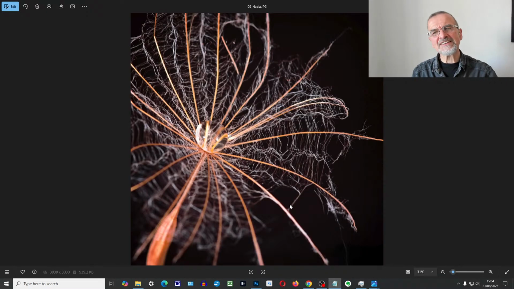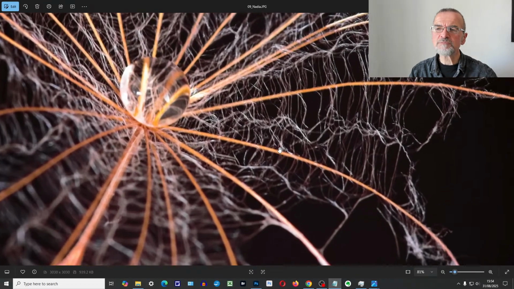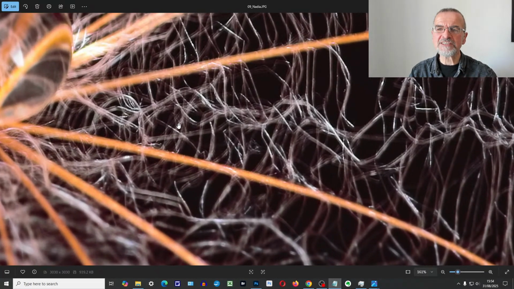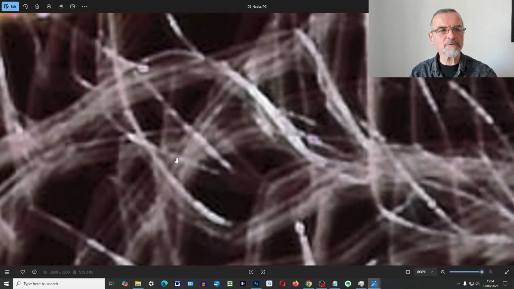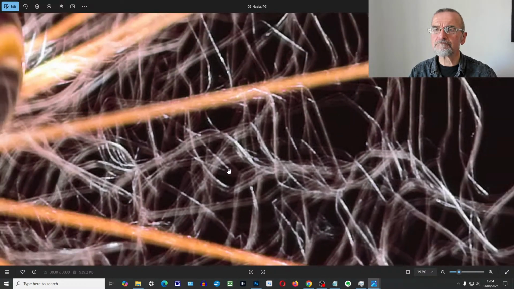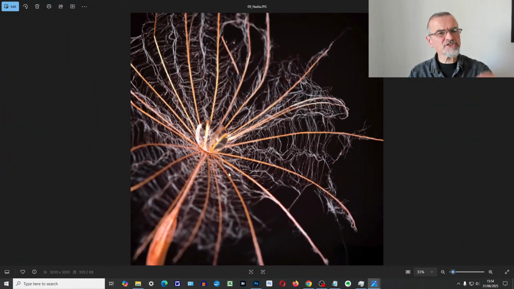So this is an interesting one, that actually the negative space changes depending on how close in we go. As we move in, there's more negative space we discover in all these little gaps between, and we can even move into this level. I mean, out of focus at this point, but you get this really abstract feel, but where the negative space is still really important. So yeah, nice shot there, Nadia. Thanks for sending that one in.